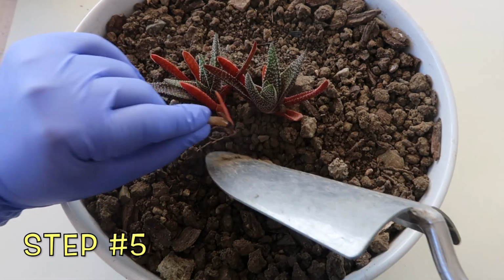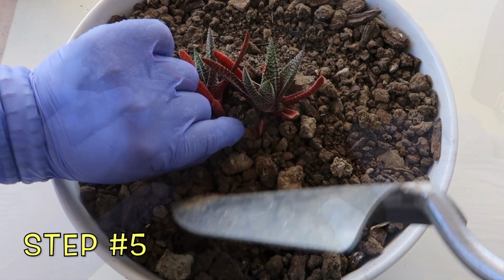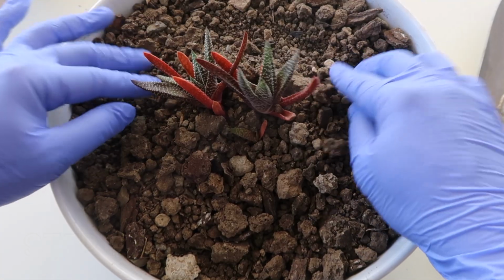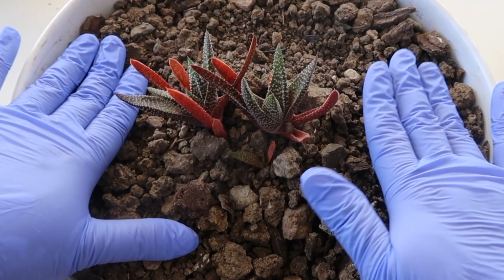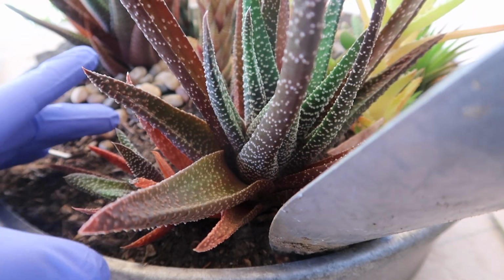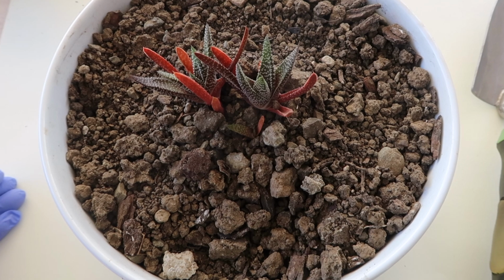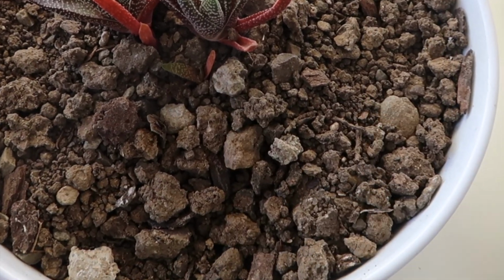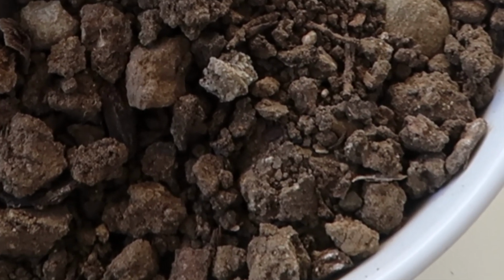Step number 5 is to water the babies. And yes, again, I lost the clip where I was watering these newly planted pups. Also, I just need to tell you to make sure that the soil is soaking wet. Since if you may have noticed earlier, the mother plant and the baby is actually in a very thirsty state. So watering them right after planting is very safe. The soil that I used is very dry too, so watering is the best way to go.